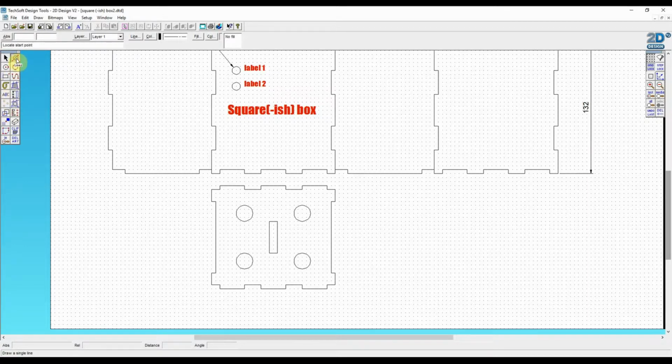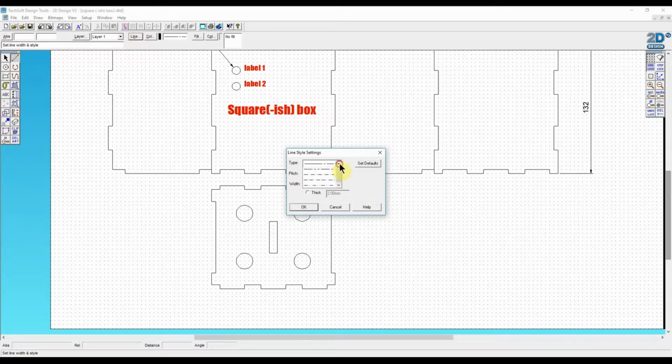Other things you could do, you can have a line. So center lines are often quite useful, and we need to change the line style. I think I've previously changed it because I was doing drawings with a center line, but not by default. Normally it's just a solid line like that. And there are these things called center lines. There seem to be a lot more styles than I was used to using at school, but let's just choose that one. You can change the pitch as well. That's the length of it. I think I've changed it to 20 before I found that better. I'm not absolutely sure. Let's just click on OK.